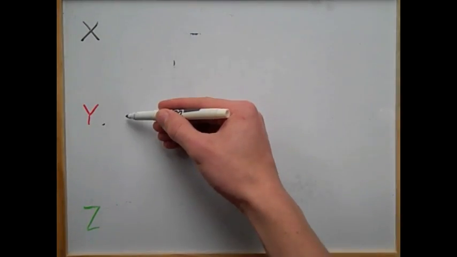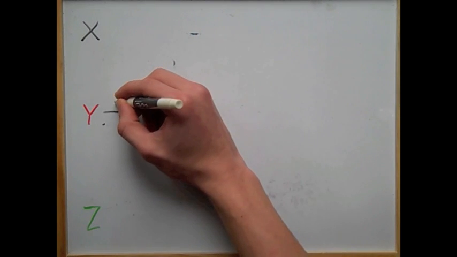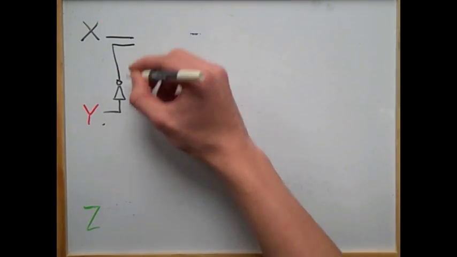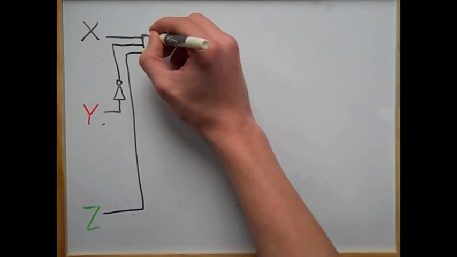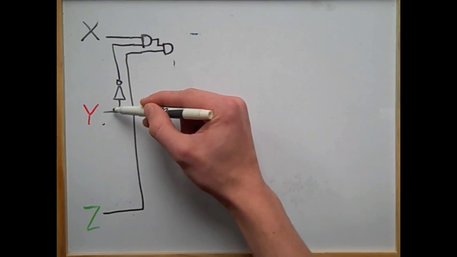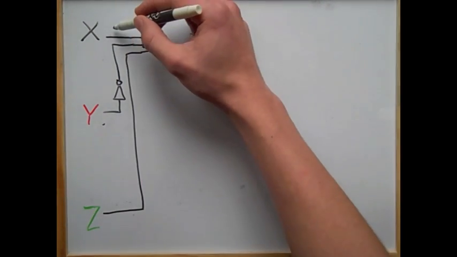So we have x, y, and z. Alright, so we're going to take our first x, not y, and z, and you see I put an inverter there. We're going to put all of these circuits, or these outputs near each other, and we're going to make an AND gate for all of these. So that's x, not y, and z.